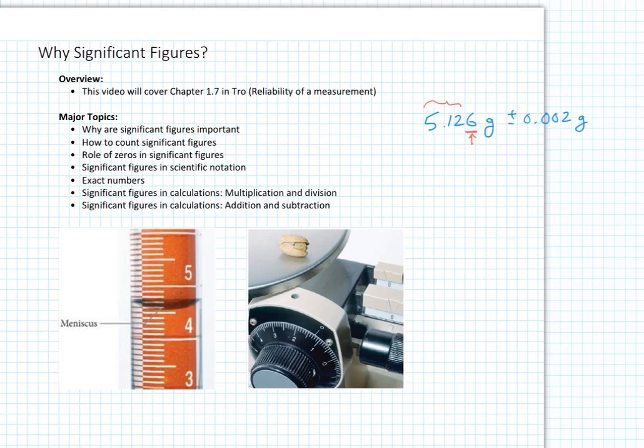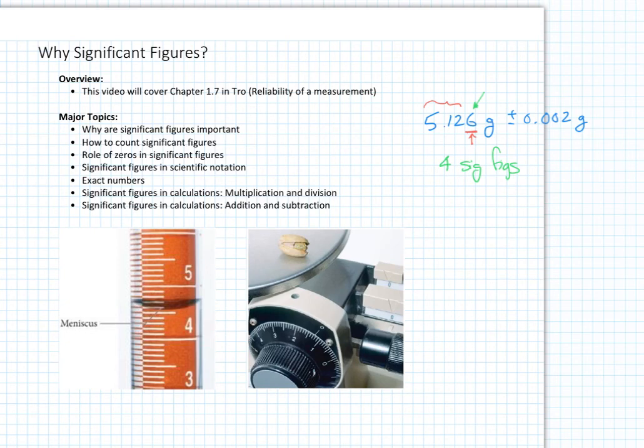So the way we talk about this, or the way we explain this, is we say, all right, how many significant digits are there in this measurement? And it's really pretty straightforward. We just count how many digits there are. So in this case, it's 5.126 grams, and we would say there are 4 significant figures, 1, 2, 3, 4. And I'm just going to write sig figs for significant figures. Sometimes it's called significant digits as well. And again, the last place, the last decimal, tells you where the uncertainty lies.